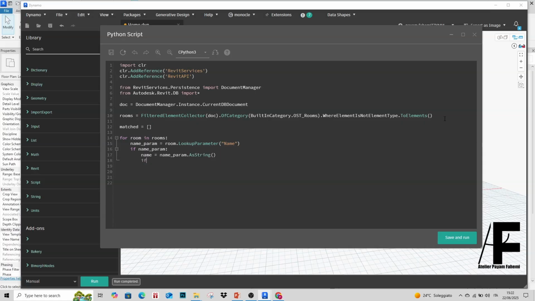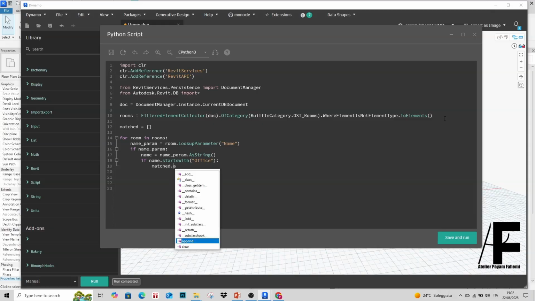And another condition, we say if name dot starts with, which we are looking for office, this is a hard coding, then in the matched list append room.